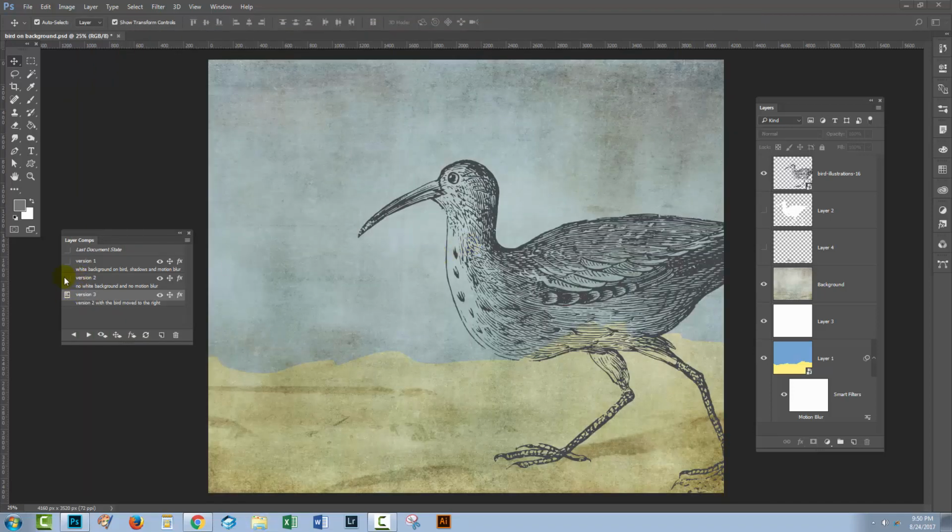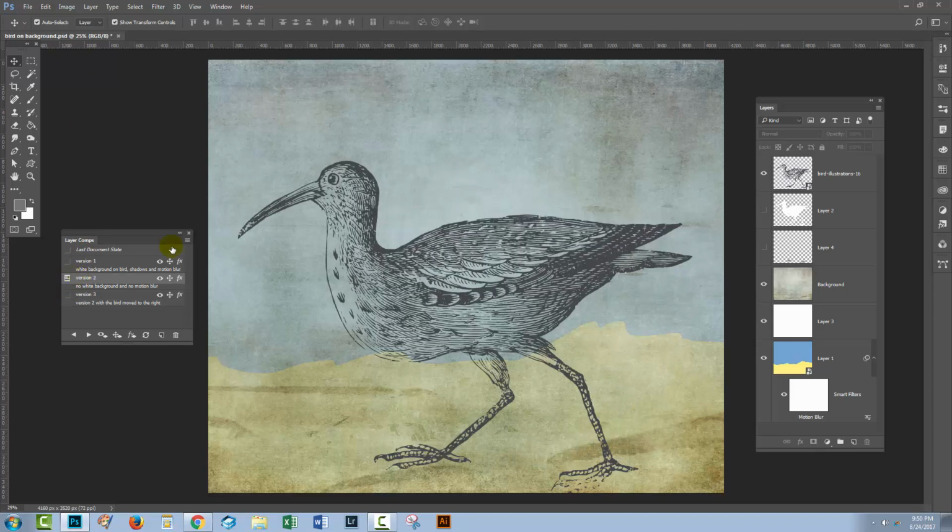When they tell me which one, it's very easy for me to just open the Photoshop file and select the layer comp that matches the image that they've chosen to use. These layer comps are saved within the file, and of course, if I save everything as a PSD file, then all of these layers, visible or not, are going to be saved in the file. So you can see that layer comps can really help your workflow. You can use them when you're prepping documents for a client, but they're also handy to use yourself if you want to just compare 2 or 3 different versions of a document.